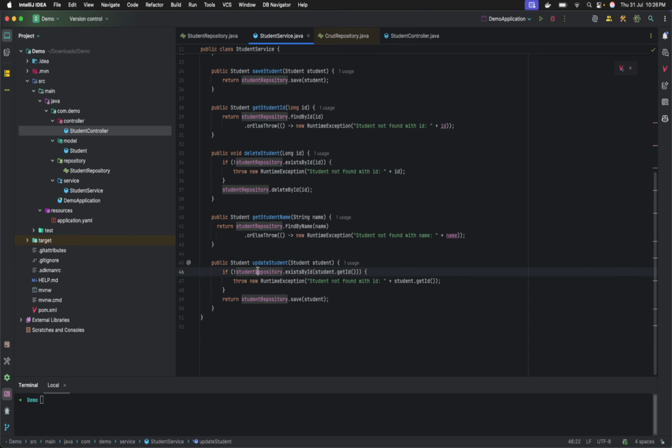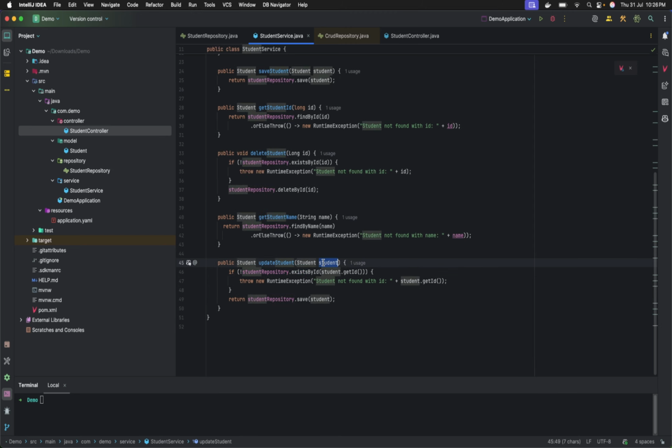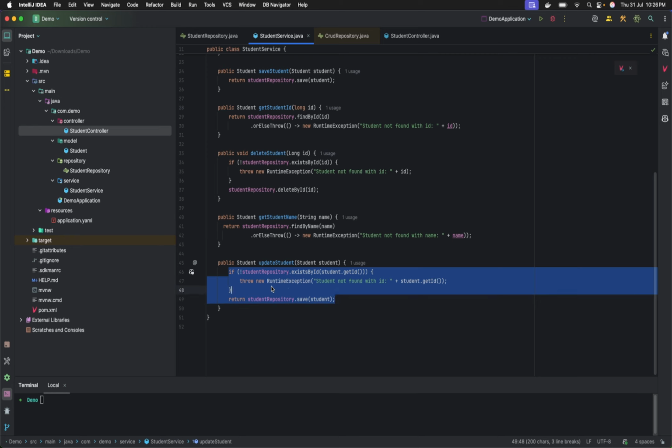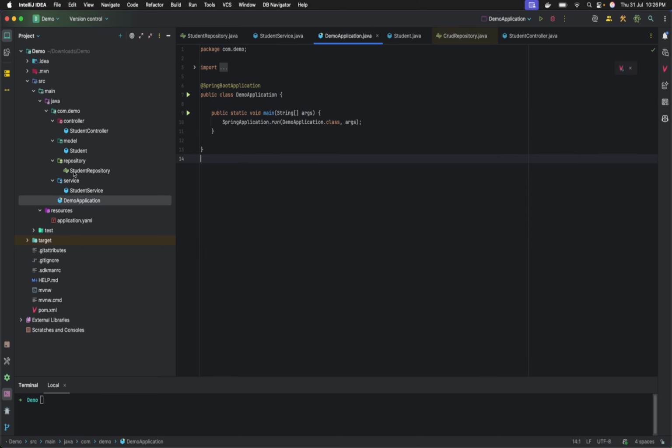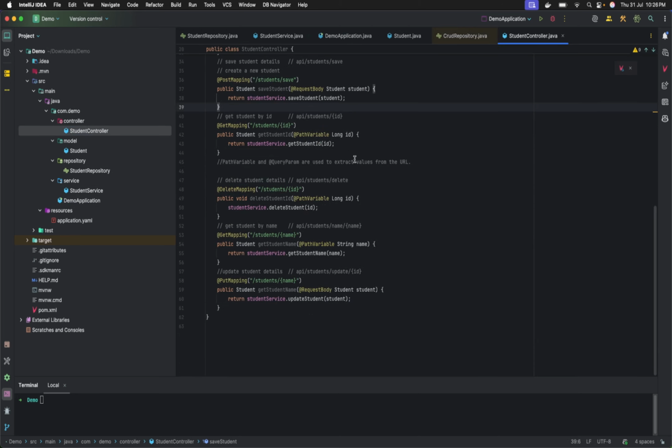Yeah, once again, this is wrong one. Whatever values are there, only those values we have to update here, and exists. 1 second. Yeah, if it exists, almost all good. Yeah, you can write this logic later, not now. Okay, here everything is cool, and here application is good, and this one also good.